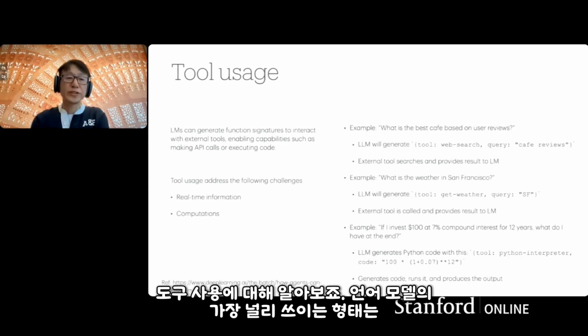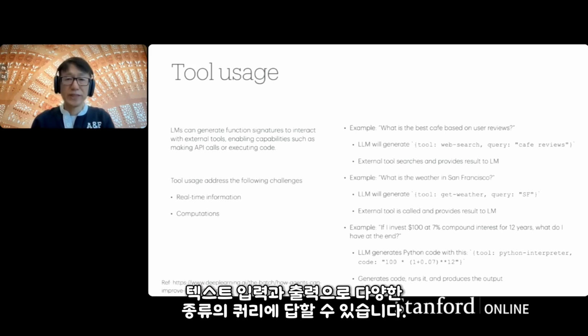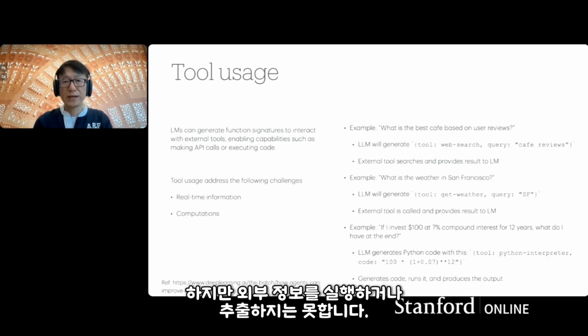All right, tool usage. A language model in its most widely used form is text in and text out, which means it could answer many types of queries. However, it's not going to execute or extract information from the external world.